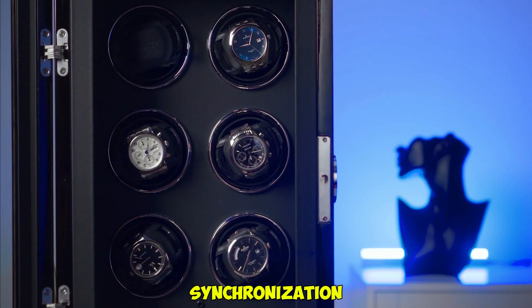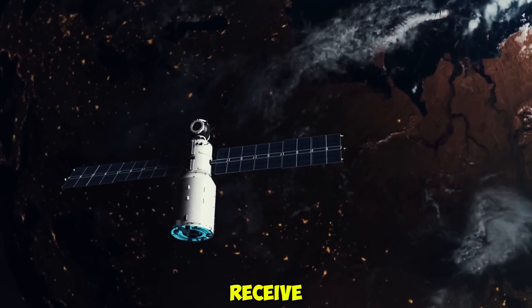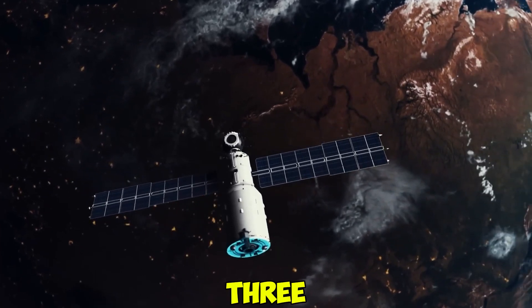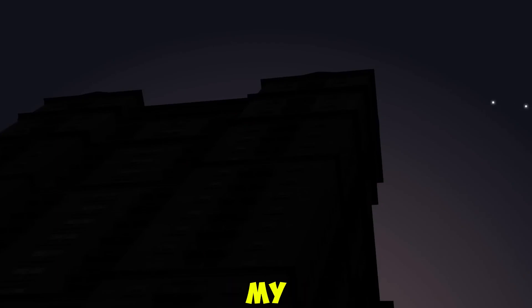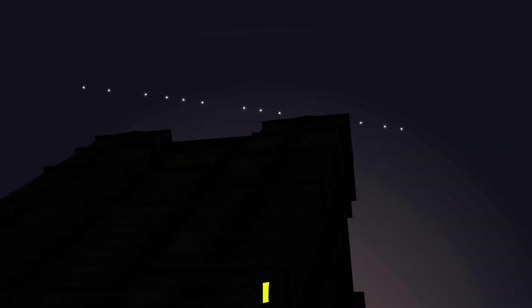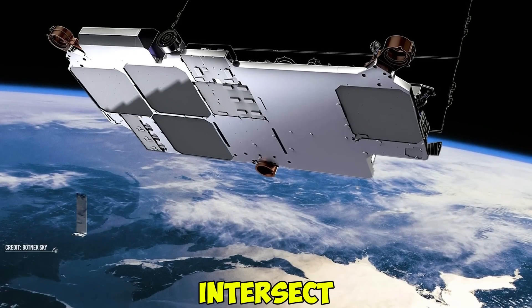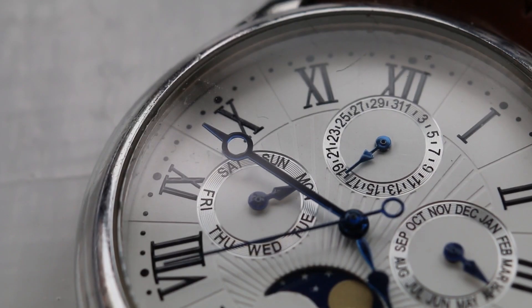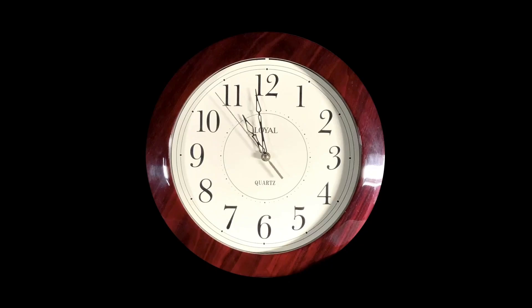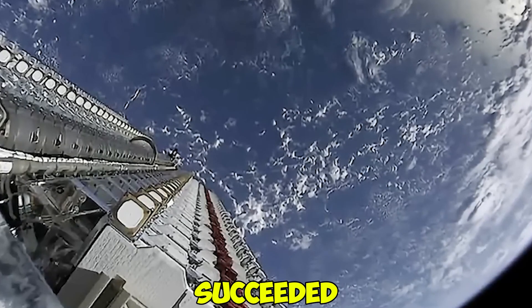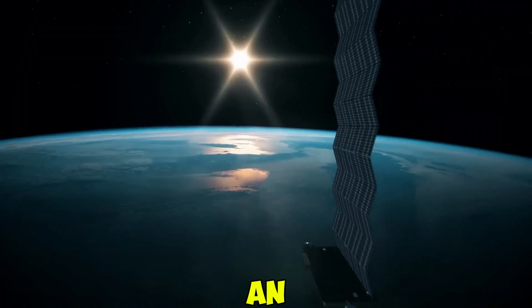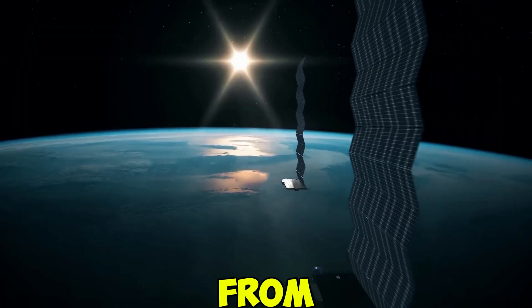However, at present, due to the synchronization issue with my timepiece, I receive a variety of positions when any three of these satellites are employed in conjunction. The distance between these locations is a sign of error in my device's time. Now, I can adjust my clock or alter the sphere diameters so that all four spheres intersect at a singular location. Indeed, that is my location. The time adjustment that I have undertaken to acquire this compensates for my time drift. Thus, we succeeded in overcoming the shortcomings of possessing an inaccurate chronometer by employing data from the fourth satellite.